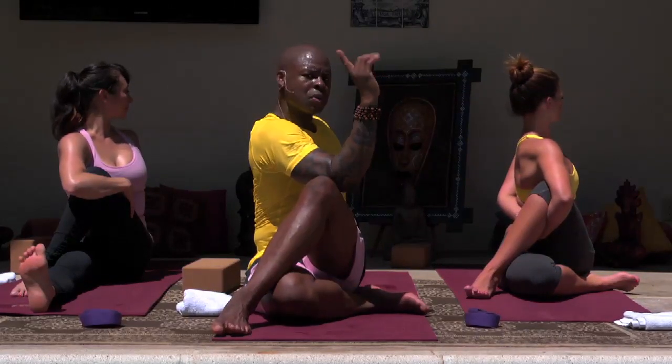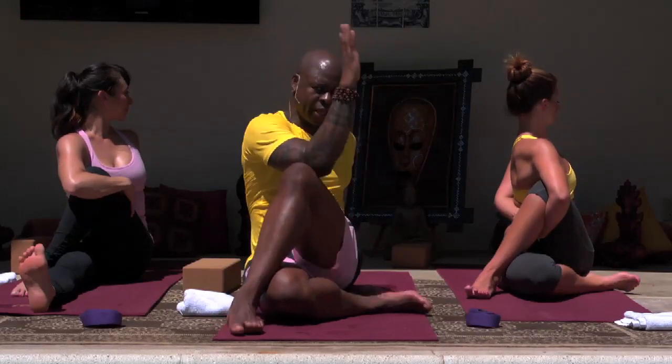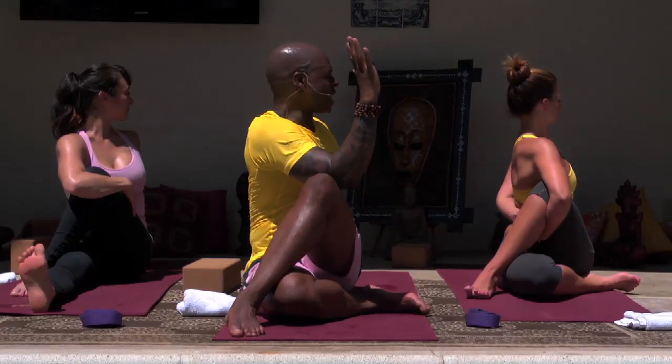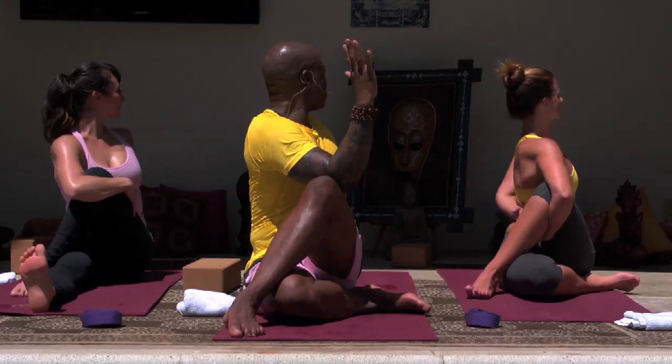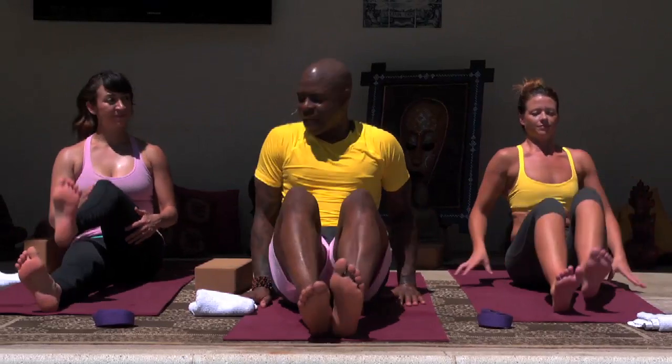Your bind all depends on your shoulder flexibility and your spinal flexibility. Keep practicing it, you'll get it. Take another breath and lift up higher. 3 and 2 and 1 and release. Bring your legs forward for our forward fold one more time.